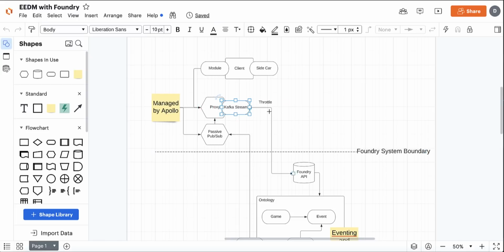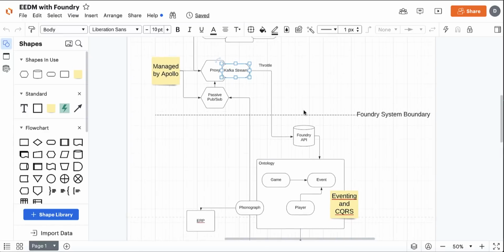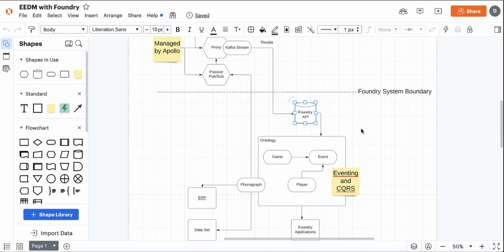And so when you try to mutate something, let's say I'm going to pay for something, right? In my app here, I have a form you're filling out to do, say, a credit card payment. That's going to go into the state of the world here, which is the proxy, which is the server object that's handling that transaction. It will optimistically process it, submit the state into processing. That'll go into a Kafka data stream. And within that Kafka data stream, eventually it'll make its way over to a Foundry API.